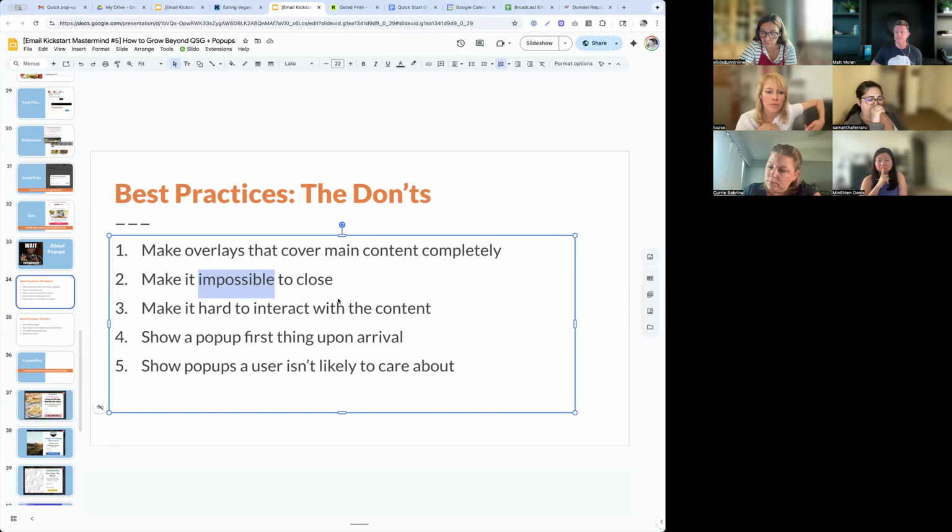What does that mean? Well, you want people to be able to see the content underneath, and it really has more to do with the timing, right? If I've Googled Disney Cruise tips, I land on Disney Cruise tips on Picture the Magic, and I'm going through this website and I'm seeing, wow, this is really good insight and really helpful. And then the pop-up happens after an appropriate amount of time, about 10 to 20 seconds, that says what to expect on your first Disney cruise. That's not annoying. That's actually helpful. It guides me to the next place. And then lastly, don't show pop-ups the user isn't going to care about.